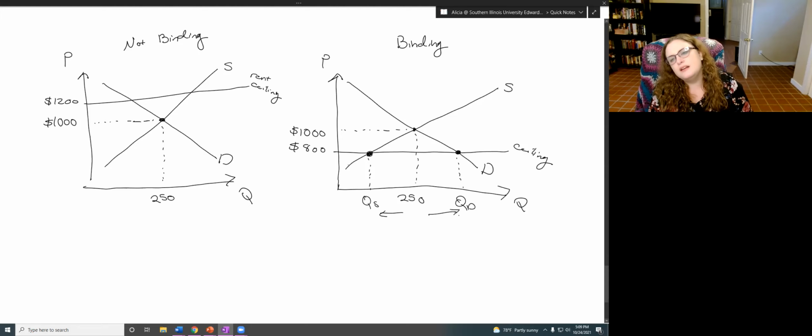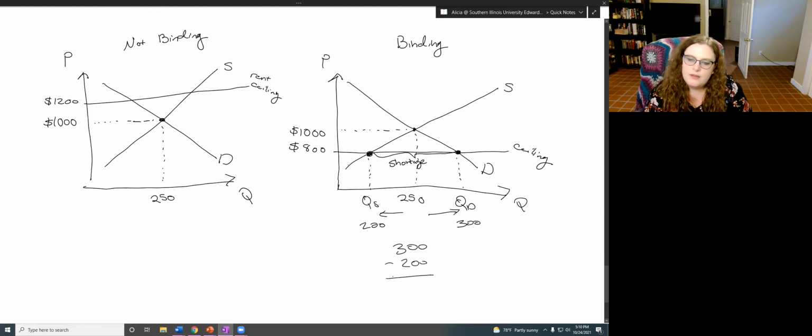So if we see that the quantity demanded goes up and the quantity supplied goes down, well, then there's a little bit of a mismatch here. So let's say that all this area, this piece in between, this is called a shortage. It's the amount of apartments we might be short of. Let's say suppliers were willing to provide 200 apartments, but now that these apartments are cheaper, we have 300 potential renters wanting apartments. Then that 300 minus 200 might mean that we have a 100 apartment shortage.